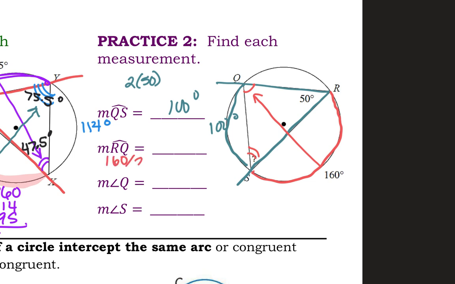We're going to divide it by 2, and what does that get us? 80 degrees, good. So that would be 80, so this angle would be 80 degrees. All right, let's look at the next one. Rosalind, what did you find next? Or what can we find next? If you didn't get that far, what can we find next?